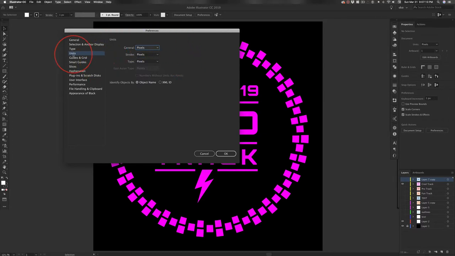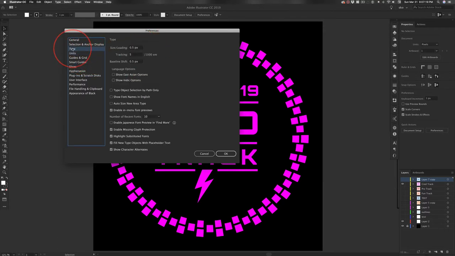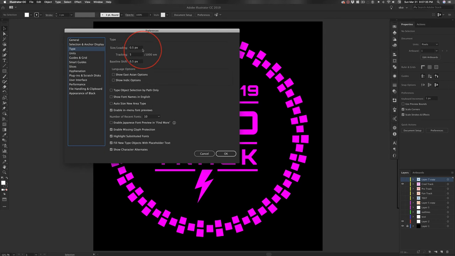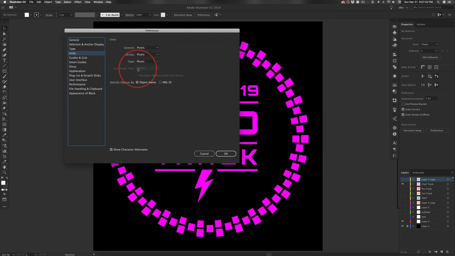So for right now, I just want you to understand the units, all pixels, and then you click on Type, and then change the leading to 0.5. You don't need to type the 0. Just 0.5. The pixels will be picked up because we've already changed the units. If for some reason this says points, PT, that just means you didn't follow the instructions here.